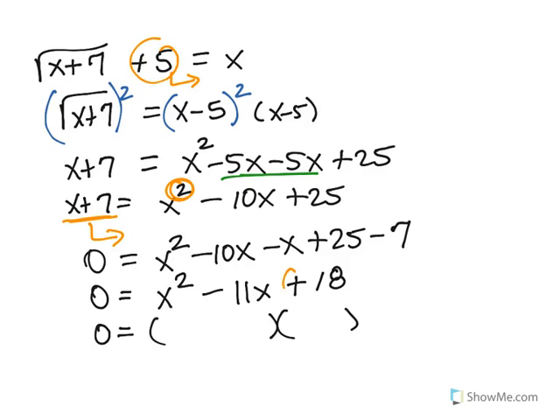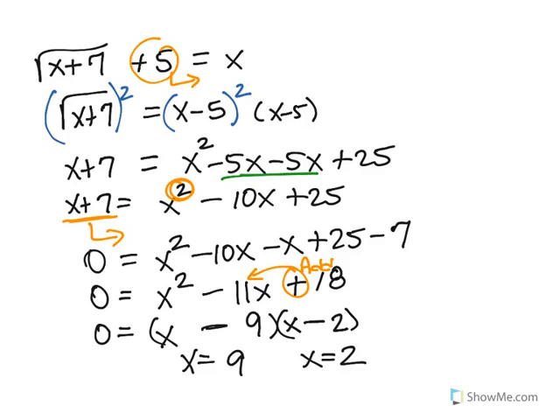So we're going to factor. We're adding to get 11, so that's going to give us x and x, 9 and 2. And then they're both going to be negative because the 11 is negative. So that's where you see that x is 9 and x is 2.